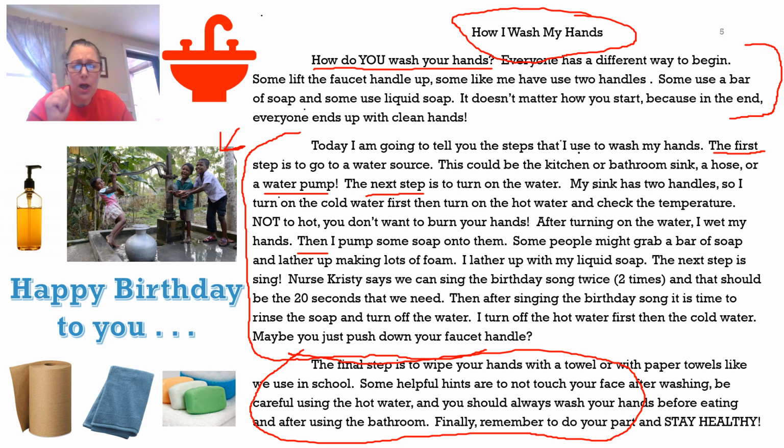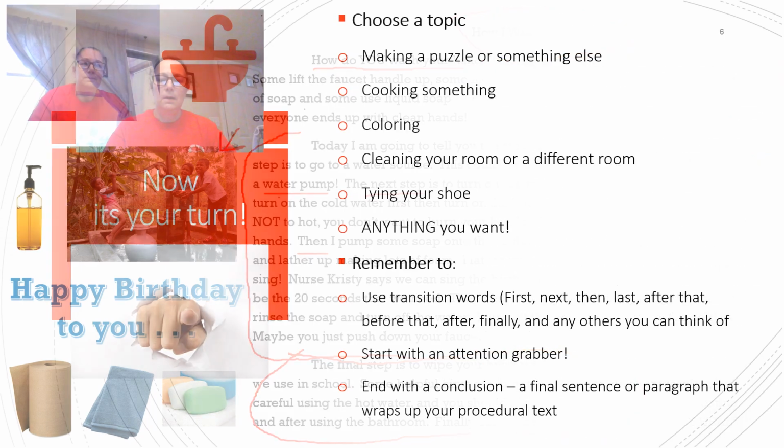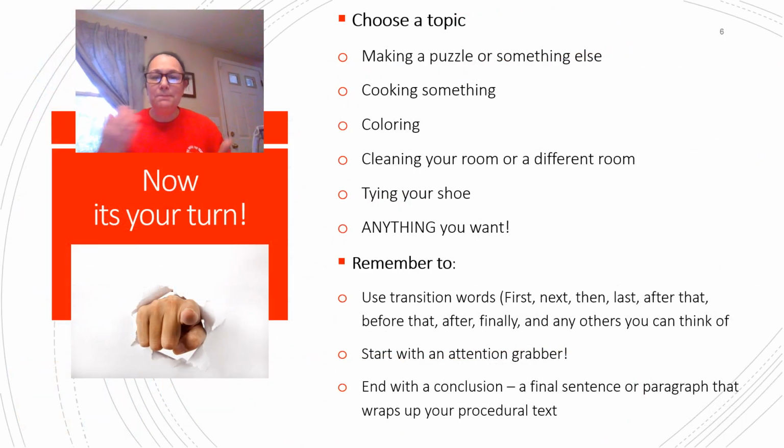And that's what I want you to do. So, how are you going to begin? Well, first you have to choose a topic. It can be anything you want. I want you to either show me how to put together a puzzle, maybe how you do your coloring, how you tie your shoe, how you clean a room, how you make something. It's all up to you. You get to tell me step by step how you do something.